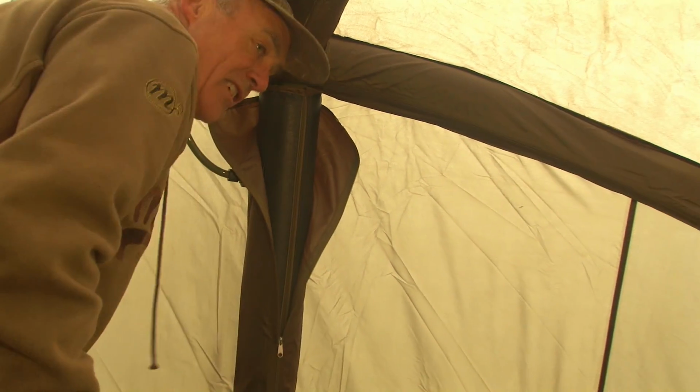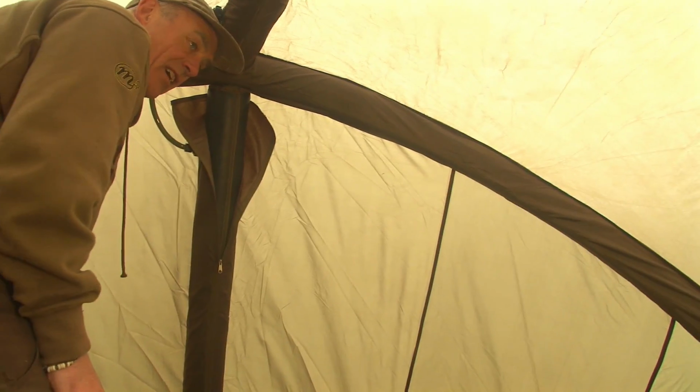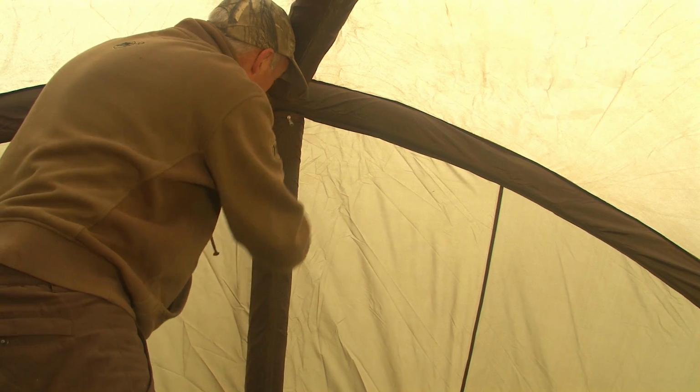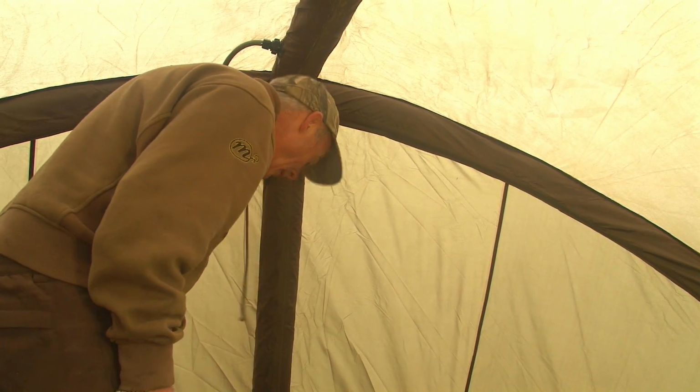So they really are puncture proof then. You'd have a job to stab it to get a hole in it, to get all the way through that. So you're not getting a puncture, you're not getting a hook in it. That's just not happening.